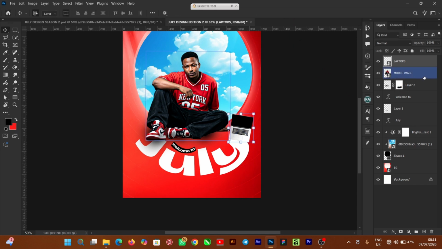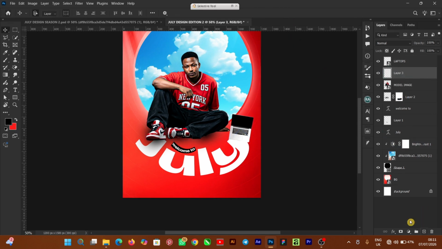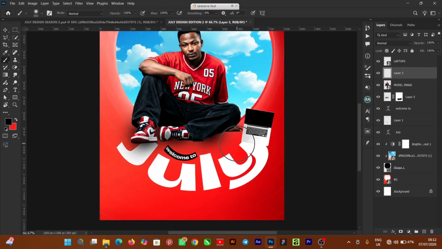The next step is to create a layer mask, create the layers. So we use the same format. We click on the brush. So let me zoom in. You see what I'm trying to do. You can reduce your brush, just so that it looks like something is sitting on something. You create the layer mask. Head over to your brush. You can clean it. So finally we are done with the typography.